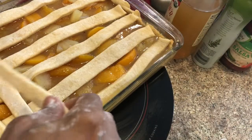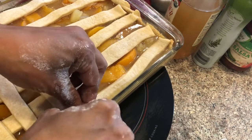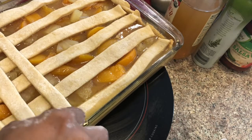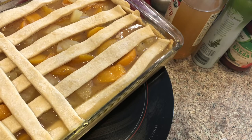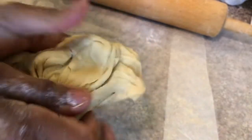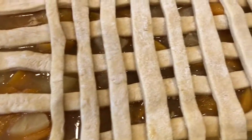I'm going to do the lattice topping on this one. I'm putting the lattice on top — I'm not doing it the traditional way, but it'll be beautiful and it's going to taste delicious. With the remainder of the dough, I'm going to make a few more strips because I need some more on top. I'm rolling out a bit more dough to fill in the space.